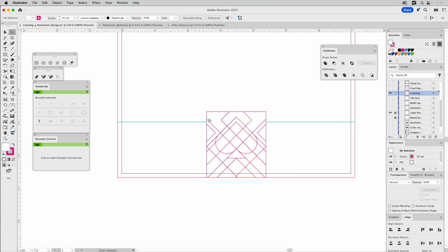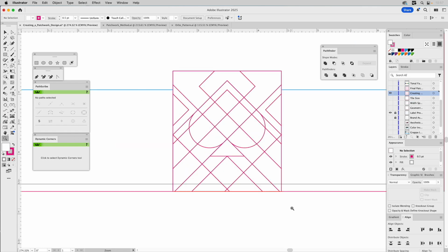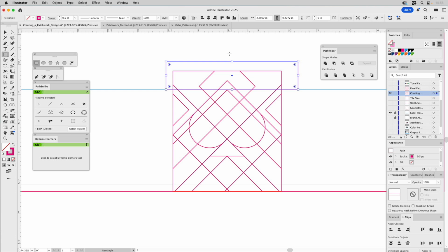But now there's some editing, and it was at this point, as I started getting rid of stuff, that I decided I needed to make a few more edits. Let's zoom in here. One of the edits is that I probably want to lop off from here going across like that to get rid of some of these shapes.